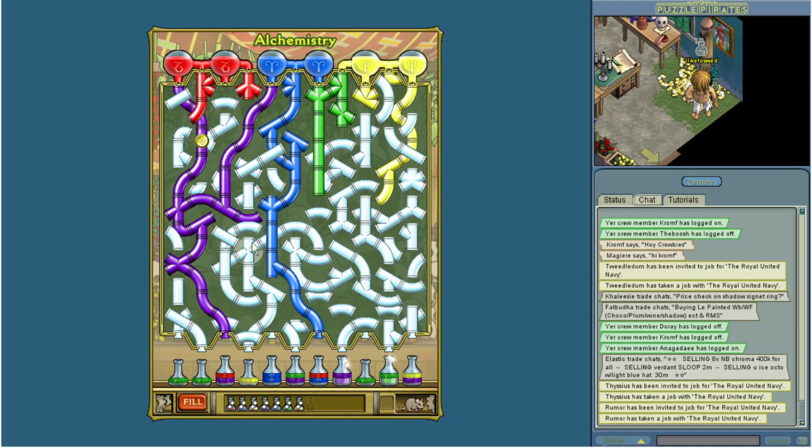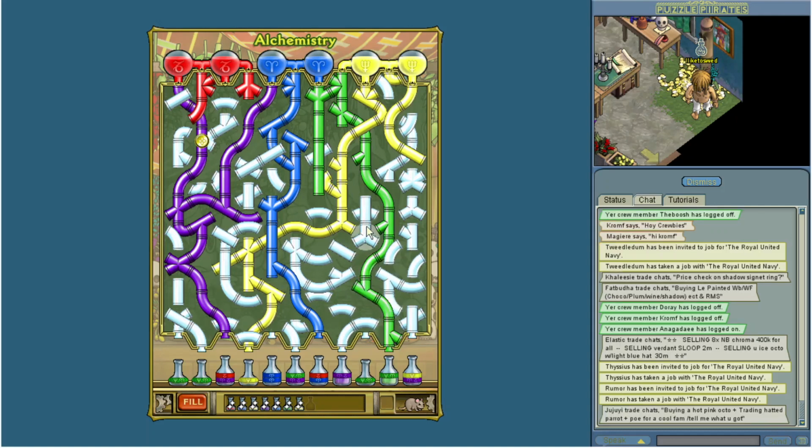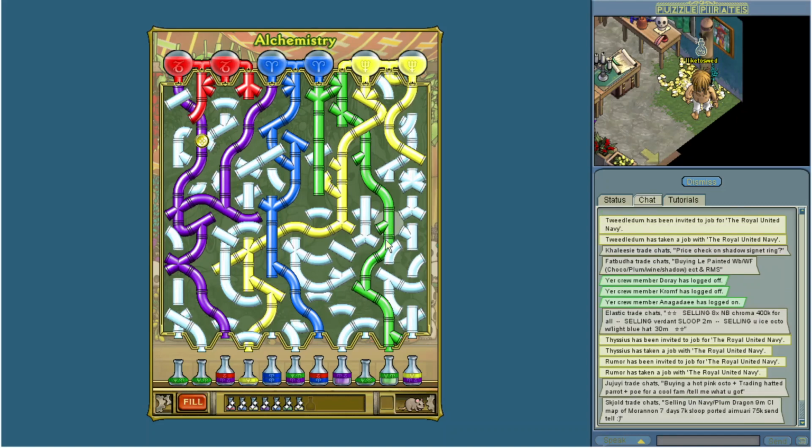So I have to have it like that. There's no other way to really get my yellow in there. There we go. Had another crossover, I didn't even see it. Alright, this should be in there. Excellent.